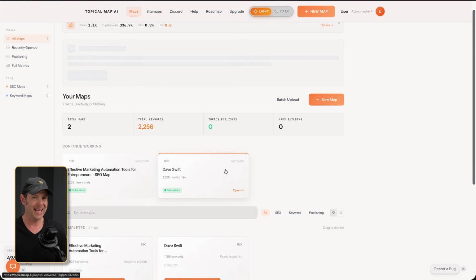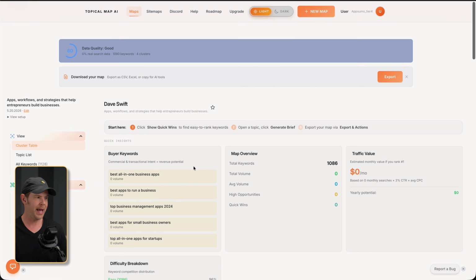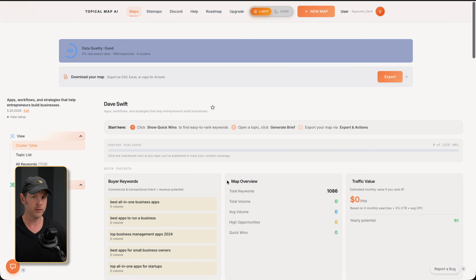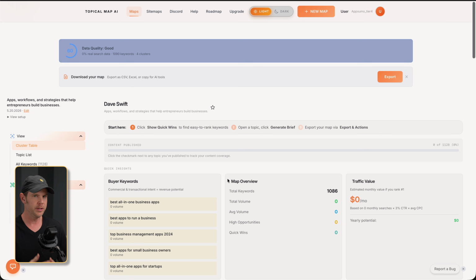Generating the map only takes a couple of minutes and it's going to show up on your main dashboard when you're done. And then you can click into the map and actually start to view whatever it analyzed and came up with for you. This part of the workflow kind of starts to break down in terms of good user experience. There's a lot of options that are not very clear and multiple ways to get to the same content. And then sometimes you just kind of peter out and can't get to where you're going.